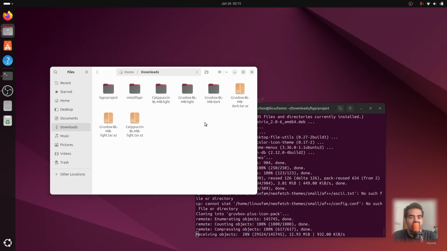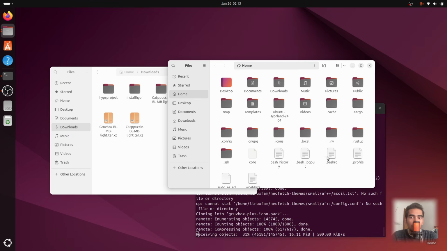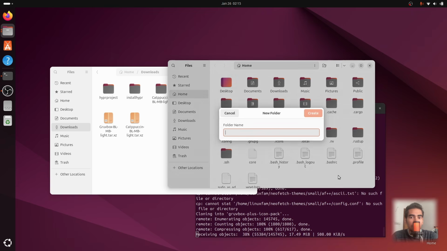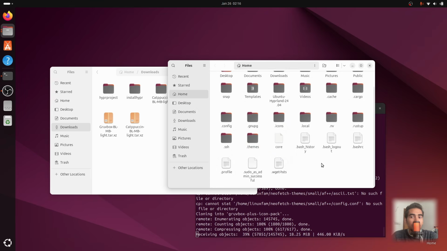And after that, right click on the home and then open a new window inside the home directory, and then press Ctrl H to make the hidden files show up, and then create a new folder called .themes.